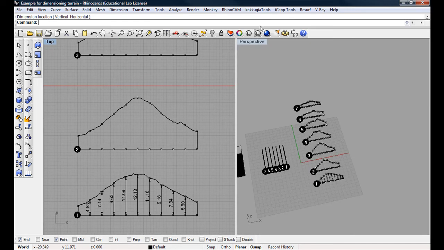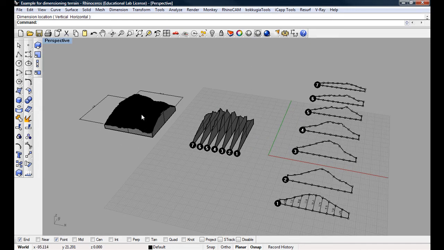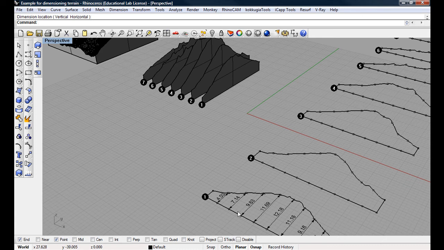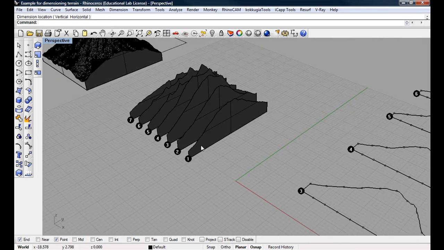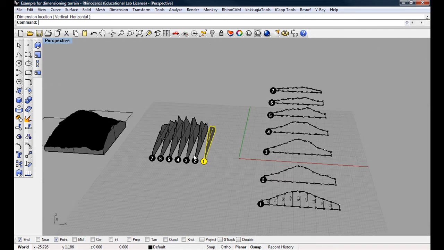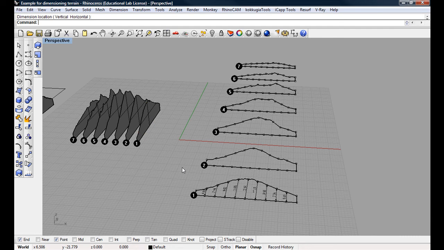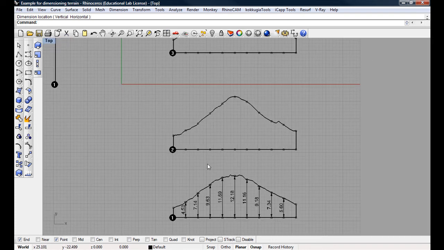And obviously the advantage to making a copy of what we started with and then labeling everything is that now I know this profile right here, this contour, relates to this first surface. So it sort of creates a guide so that you can work backwards and figure out what goes where when you go to recreate what you're doing. That's one way to do this.